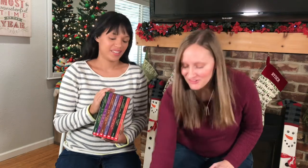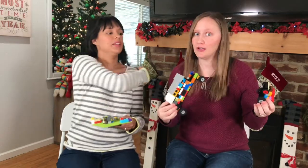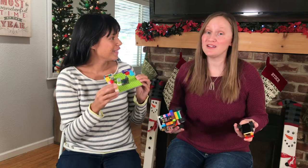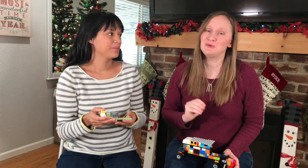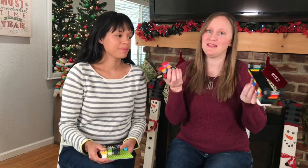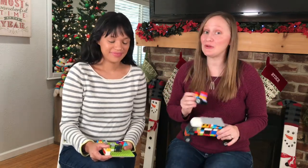The next item you probably already know about: Legos! These provide so much creative play. A lot of people ask how I store my Legos — I just have one big bin and all the Legos go in there. They do come in lots of different sets where kids can build specific things. I don't keep the instruction booklets — pro tip: you can find them online. Some kids keep everything organized by color, but mine just go in a bin and they pull them out and make things. They really love the little characters that come in the sets.